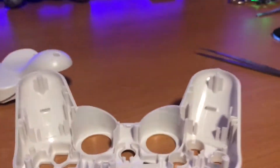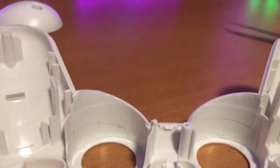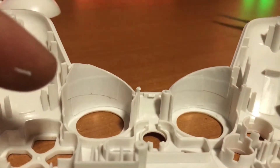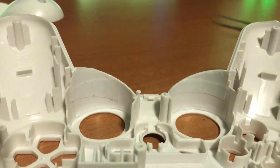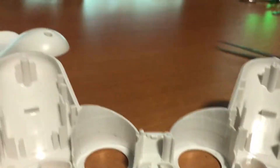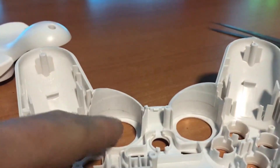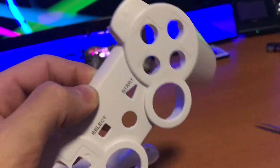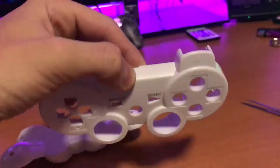I took white electrical tape and put it where the analogs are and cut it out with a sharp knife. The reason I do that is because it's white plastic and I'm pretty sure the LEDs are gonna shine a little through the plastic. I had that issue with the camera one so I did the same thing there but with black electrical tape. It's not making anything thicker but it's gonna isolate the light because I fear that this might let some light through.